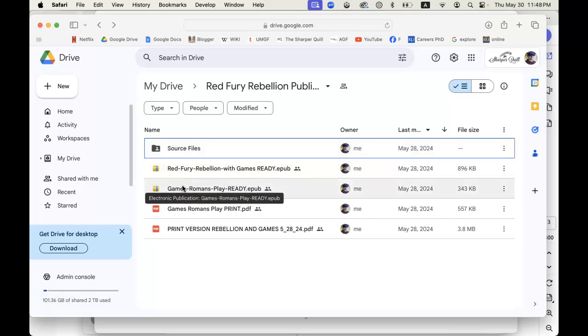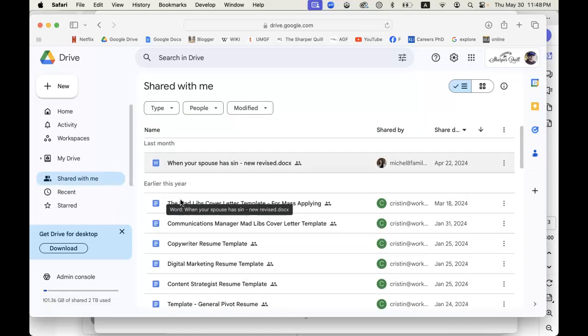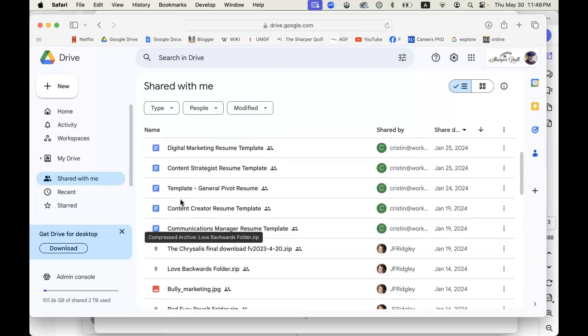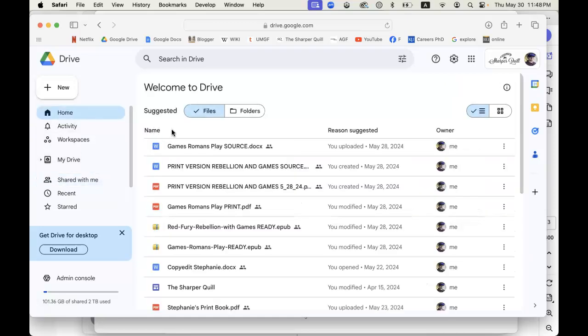And if you want to, you can click Shared with me, and you might be able to find it, because it's my file, it didn't show up. But it might show up on your computer, the folder that I shared with you in Shared with me. So I'm going to go home with me, and okay, you see these files and folders?